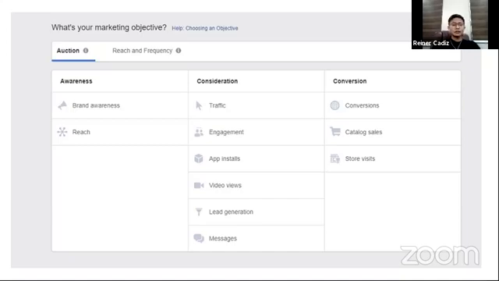Consideration. Nandito tayo sa stage ng consideration kasi gusto natin ng leads. Gusto natin mas maraming taong mag-message sa atin para makausap natin sila. So, i-maximize natin. Nakikita nyo to? Yan ang pipindutin nyo. Messages. Kasi kapag may messages, pag kinlik ng mga tao yung ad nyo or ng target market, mapupunta sila kaagad sa Messenger. Meaning, meron kayo ngayong opportunity para makausap sila. And ma-sales talk. Yan, isa yan sa mga pinaka-crucial na part here in iAdvertise.